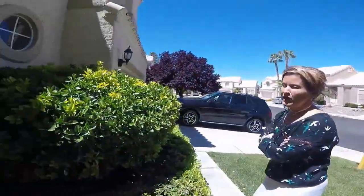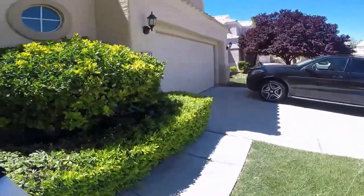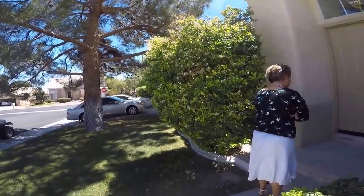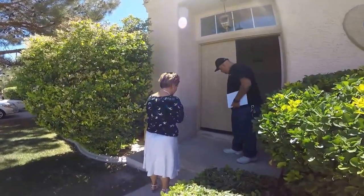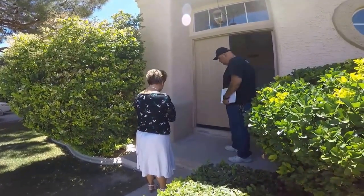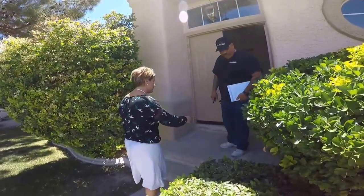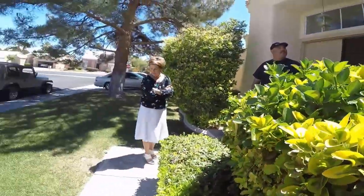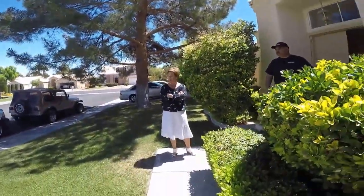Yeah, we have to. We do have a pretty strict HOA in here. I would like you to take it up to that first level of the concrete, though. Can you do that? Yep. I don't expect you to fix that. I just want it painted. At one point, they had all of this painted, and then it's just kind of gone away. Okay. All right. Anything else? I think that's it. Okay.